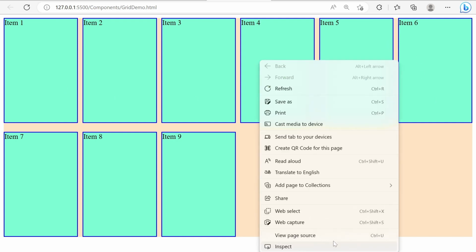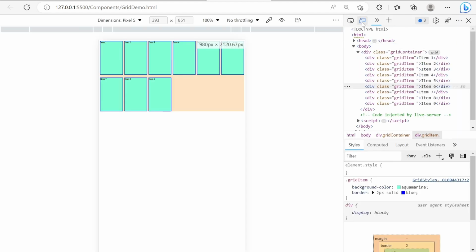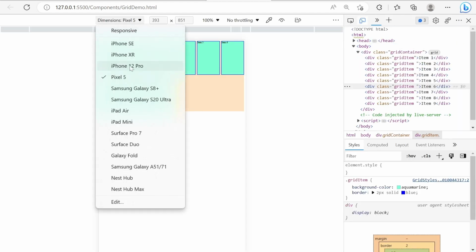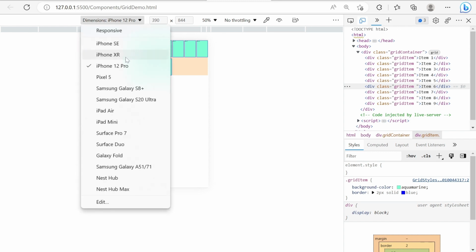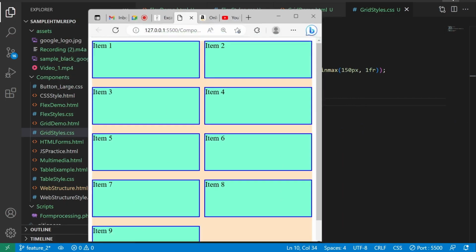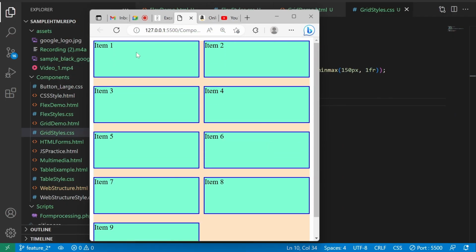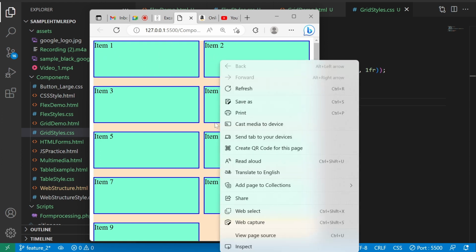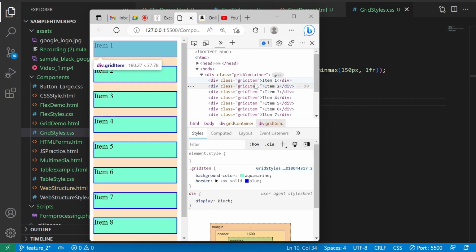Let's see what happens in the mobile version. Actually this is not working great here. Yeah, here it is perfect. So I reduce the browser window now. As soon as I reduce the browser window, it is showing only two boxes on one row. And if I open the inspect element again and check the width, it reduced to one column each. So it is like a stack now, only one column.